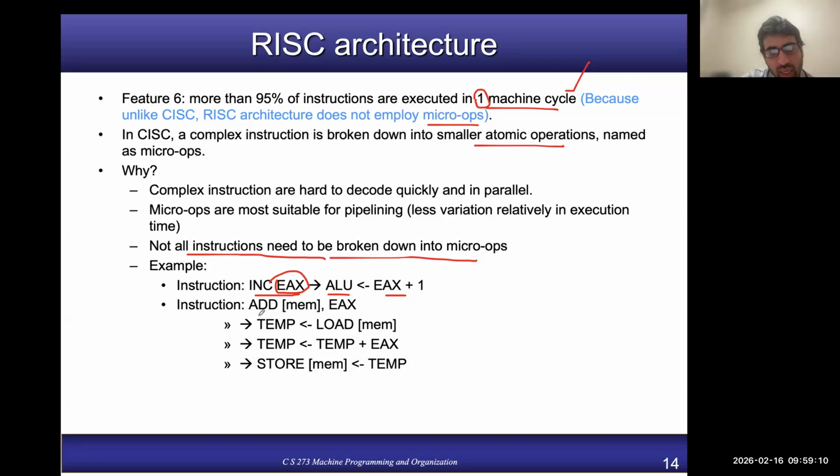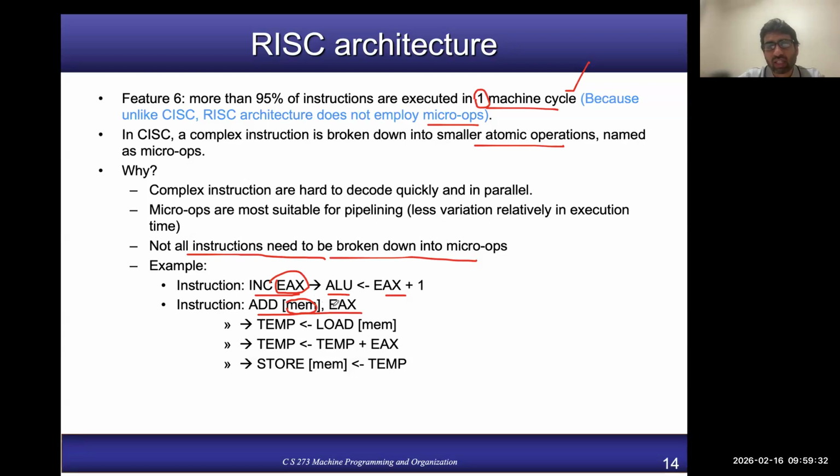So here is an example. Add [mem], EAX. So mem we are putting in brackets. We are saying add the content of register EAX with the content of a memory location whose address is mem, and then put the result back in the memory.